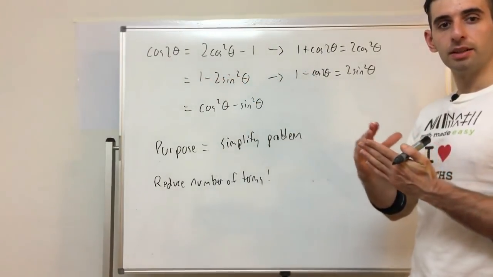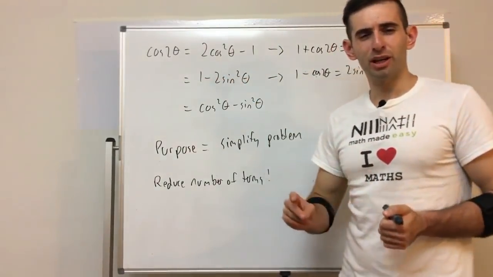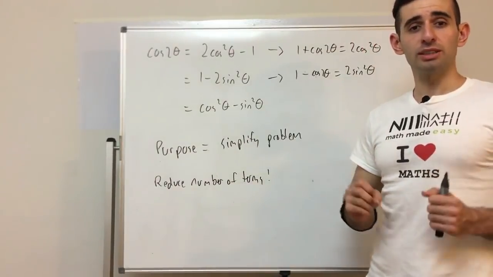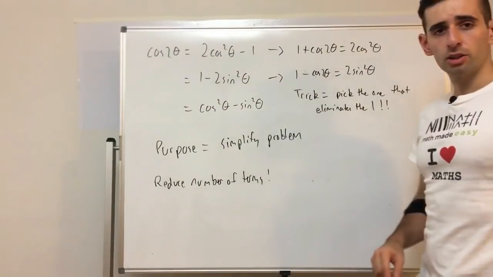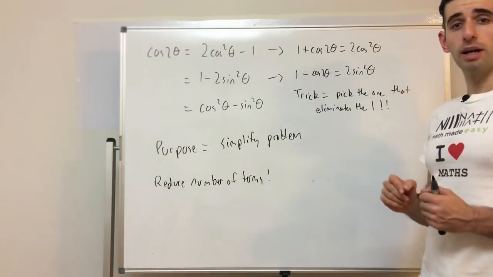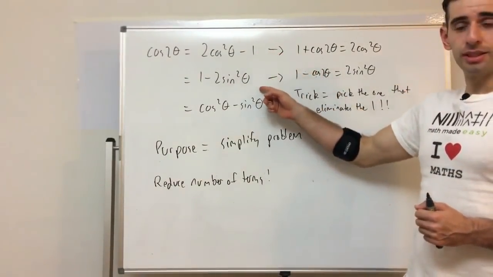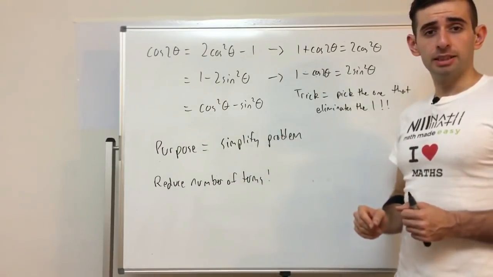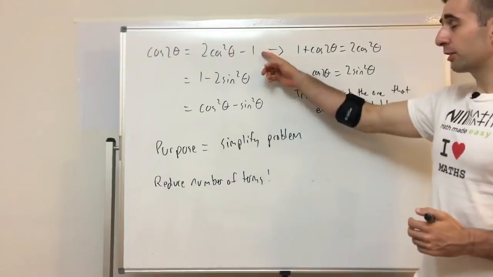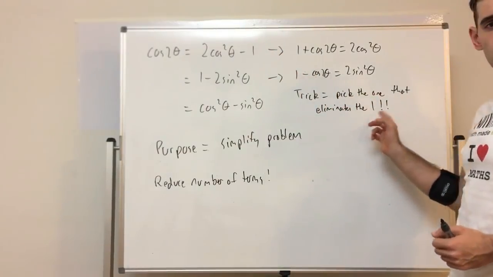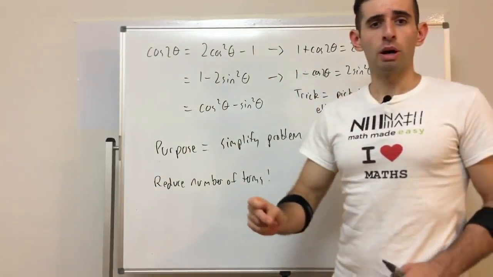So the aim, for the trick with the cos double angle identity, is to pick the cos double angle identity that will eliminate the 1, which is either going to be one of these two. This identity is rarely ever used in trig proofs. It has other uses in other places, but in trig proofs, it's usually going to be one of these two because we want to eliminate the 1 in there. So, whiteboard's clean.